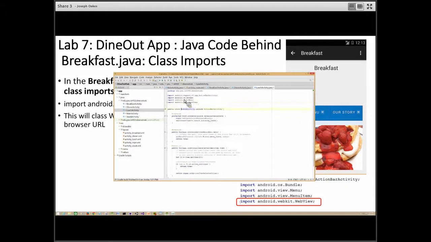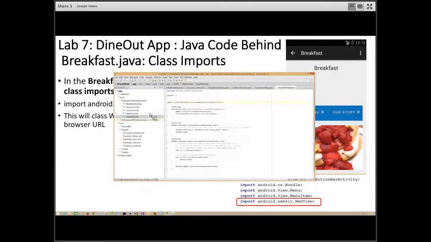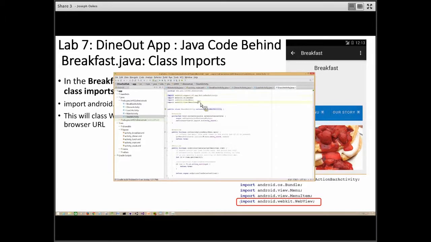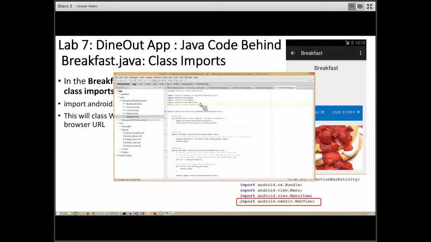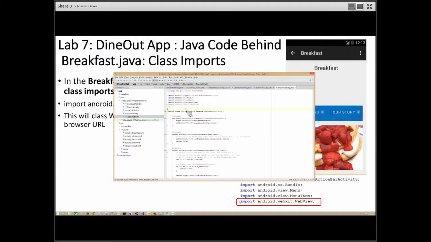So just open them up and paste it in, and that'll make things a lot quicker. So just make sure all of the activities have that on there, except for MainActivity. So breakfast, dinner, lunch, and snack should all have android.webkit.WebView. Okay? All right, good.